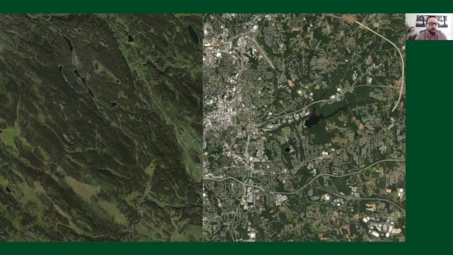So if you're anything like me, I'm pretty outdoorsy. I like to spend a lot of my free time in areas like what we see on the left. But where I live, I like to be in areas closer to what we see on the right, because I like things like a road to drive my car on, a doctor to go to when I'm sick, a refrigerator, lights. And so the fact remains, we have these areas that we've altered tremendously to suit our human habitat, and that's had a pretty profound effect on the natural world that we live in.